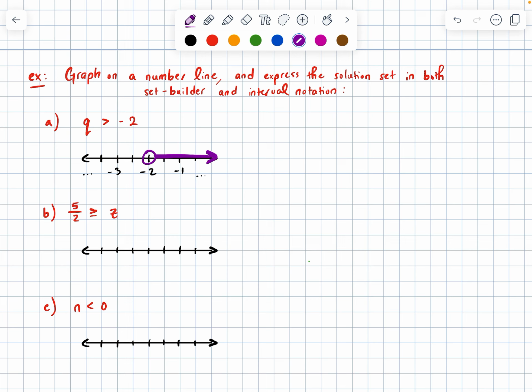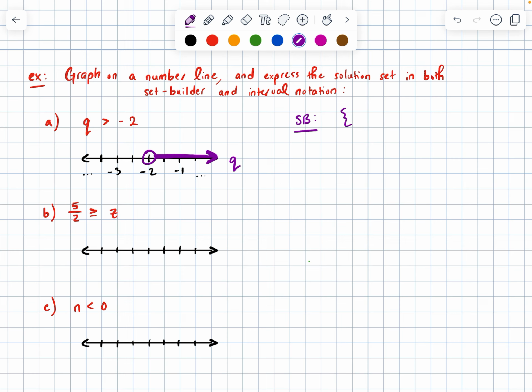And then I want values of q here that are bigger than the -2. So I'm going to shade in the part of my number line to the right of -2, shade in my arrowhead to indicate that I keep going. And then my last piece of notation, I'll label my graph with my q. Fantastic, let's do our notations.